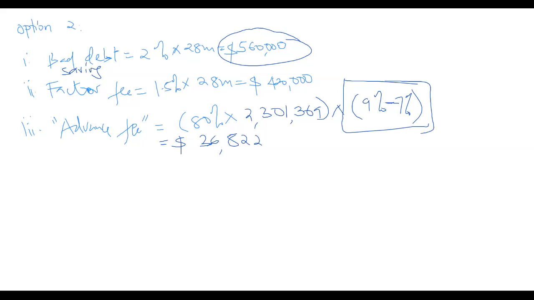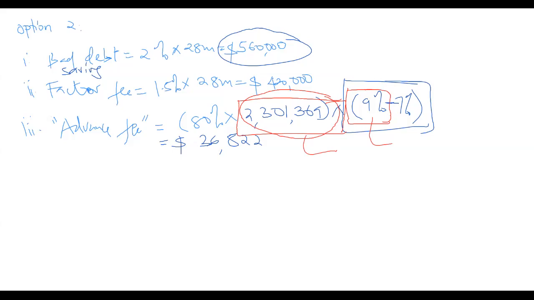Maybe let me just try to see whether I understand what you mean. This here, the 2.3 million, is the receivable, or rather the sales outstanding the company has made at any point in time. So don't forget, this is also annual. Ah, okay. This is also annual. That's why they have the same time period. This is the annual receivable balance. This is the annual interest rate. Yes, okay, thank you.